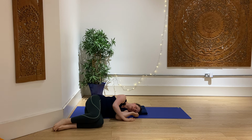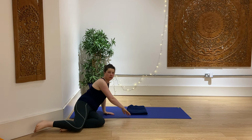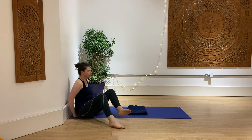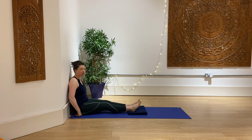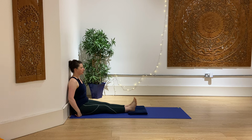And then bringing your hands, you can gently bring yourself up. And we're going to come to sit against the wall. You could bring the blanket under your hips here for a little bit of elevation if you like, or I actually quite like putting my feet on it. Shuffling back so your hips are up against the wall, gradually peeling your spine back so you're in this supported staff pose. Just give yourself a minute here, coming back upright.